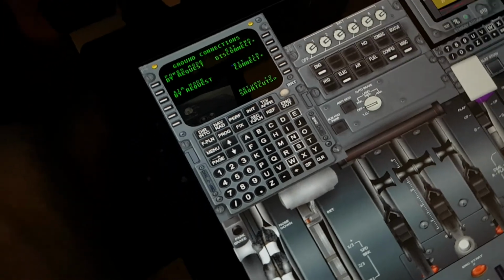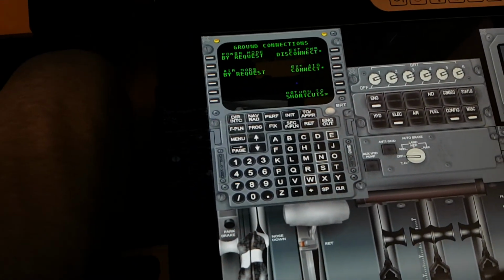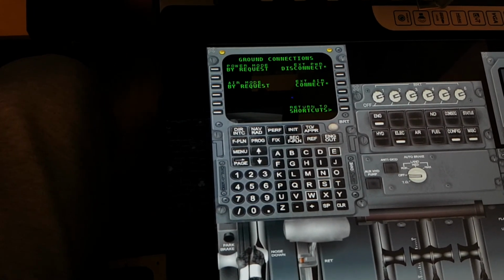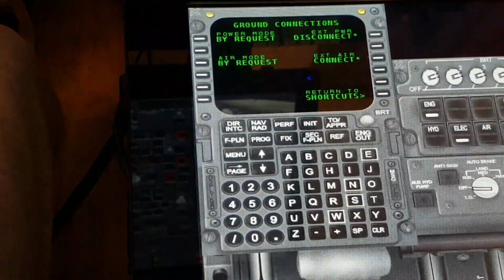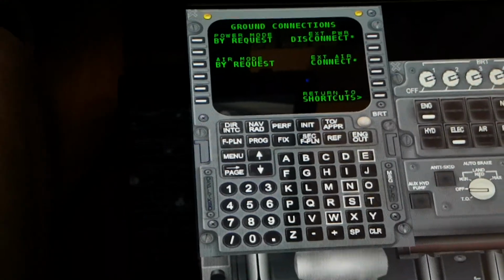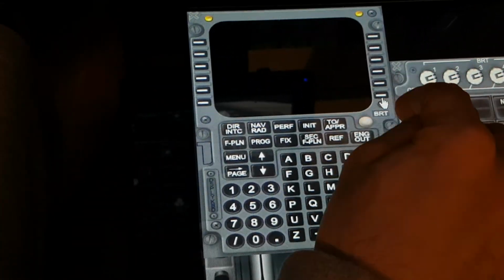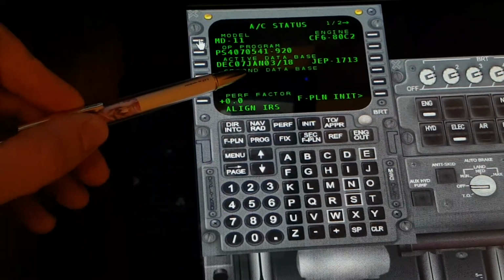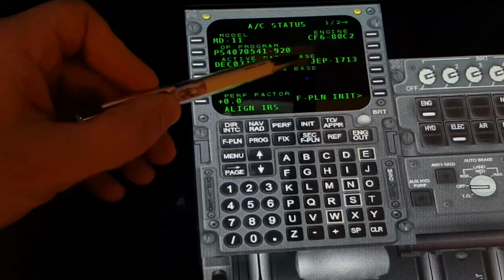And now we can go down to the pedestal panel in order to start the FMC setup. First of all, we have to make sure that our database is updated, and that's the case.